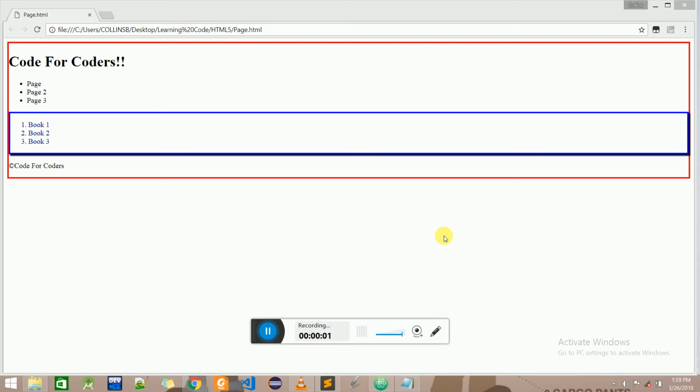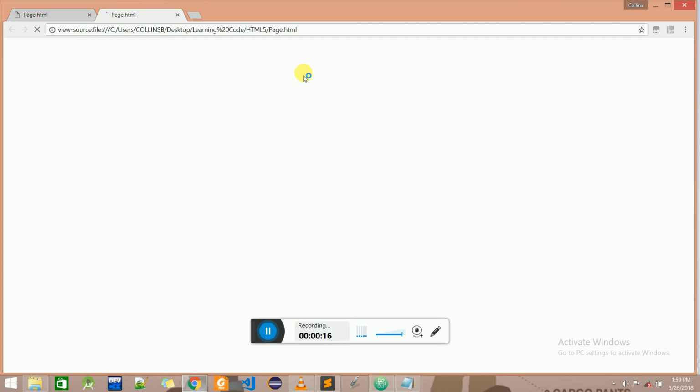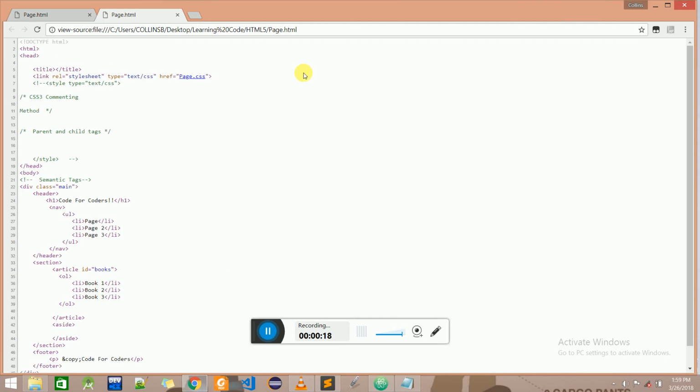Hey guys, in the last part of the tutorial we discussed a lot of stuff. In fact, I might have forgotten to discuss meta tags. When I was beginning this tutorial, we discussed inline and external styles.